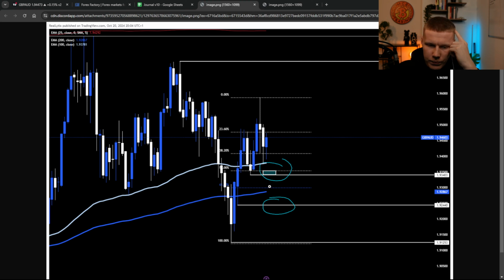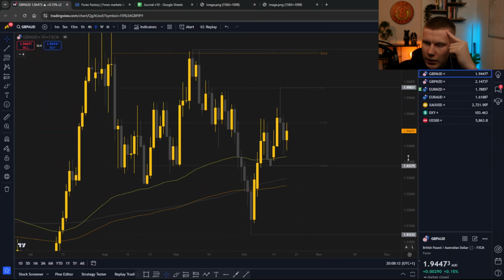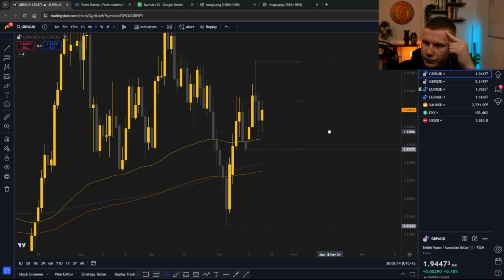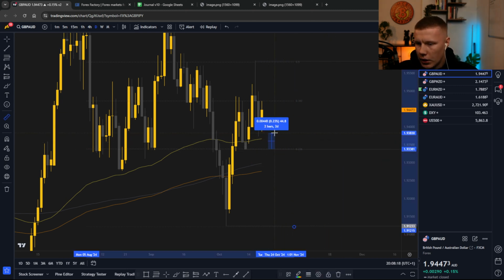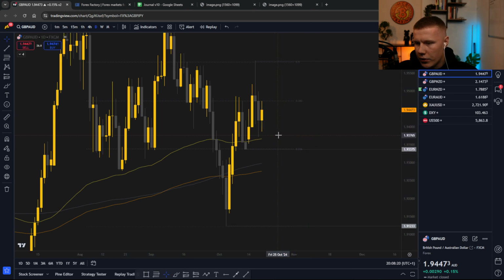On this one, the level looks a lot nicer, way cleaner, but it has tapped the EMA. I don't know how far the EMA is from the level. I'd say it's probably close to 20 pips, so potentially I'd cancel it on mine. I don't know yet. Maybe if we have alignment, I'll go for it, but it is a bit awkward. It missed by like 35, and missed that EMA by like 10. Could give it another shot, to be honest.